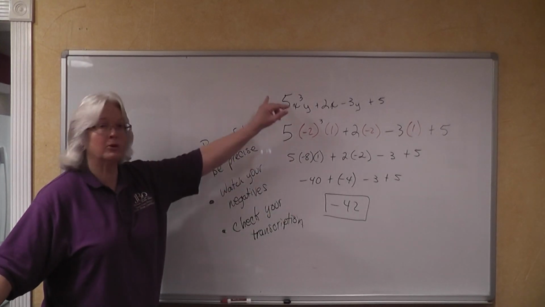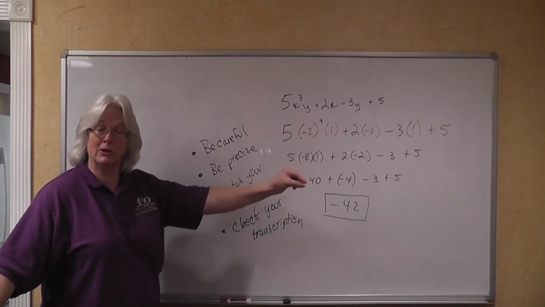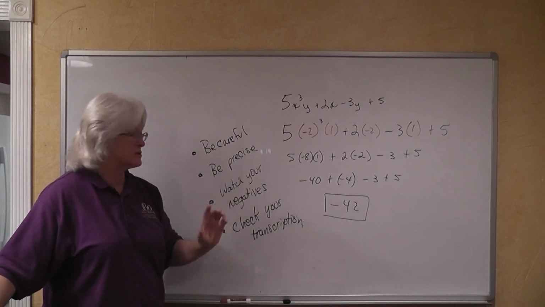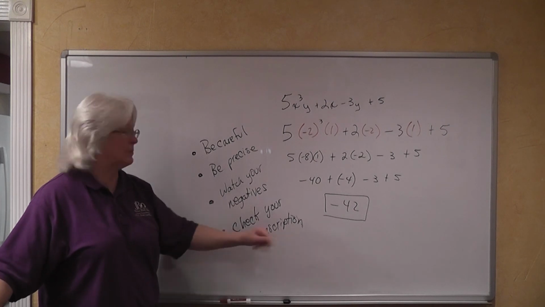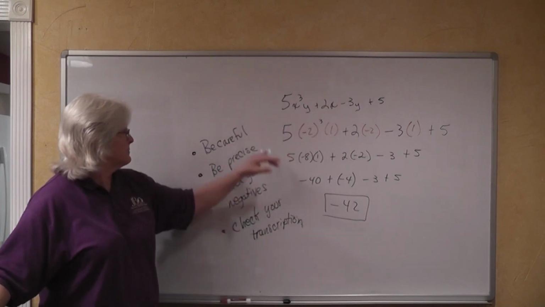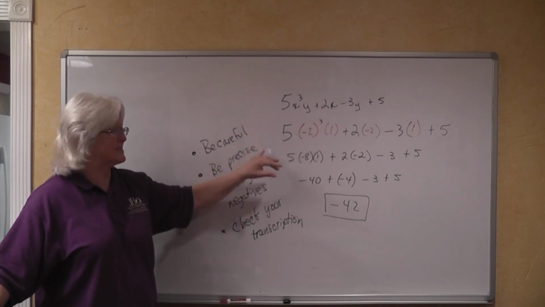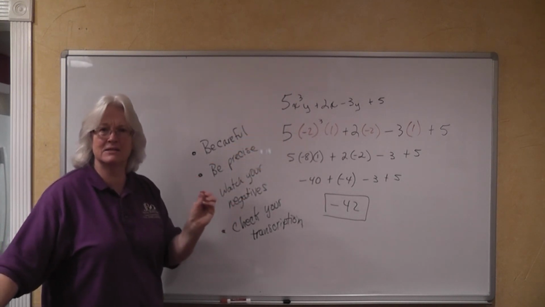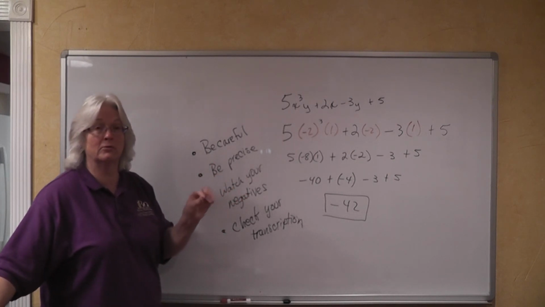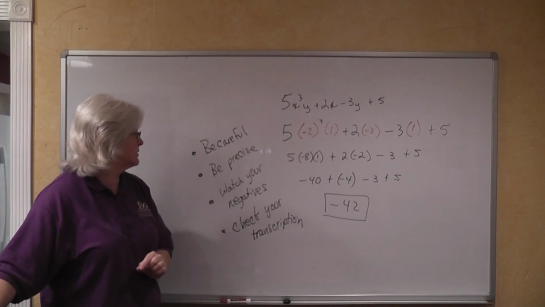First off, when you copy your problem down, check it. Make sure you've written it properly. It's easy to switch negatives or transpose numbers. Make sure you've copied your problem properly and you've copied the values correctly. Be really careful when you're doing this. Be precise and at least neat. Write dark enough so that you can follow what you're doing. Write large enough so that you can clearly see what you're doing.